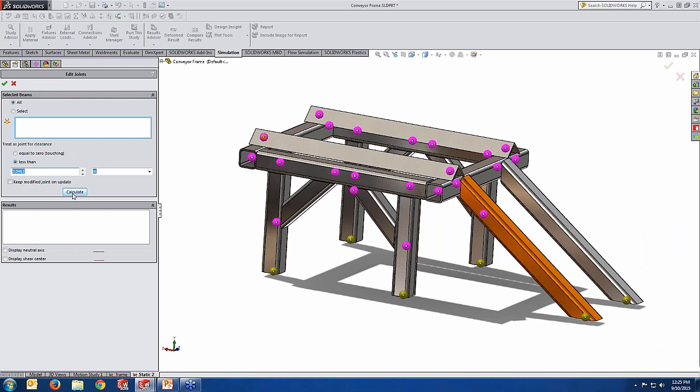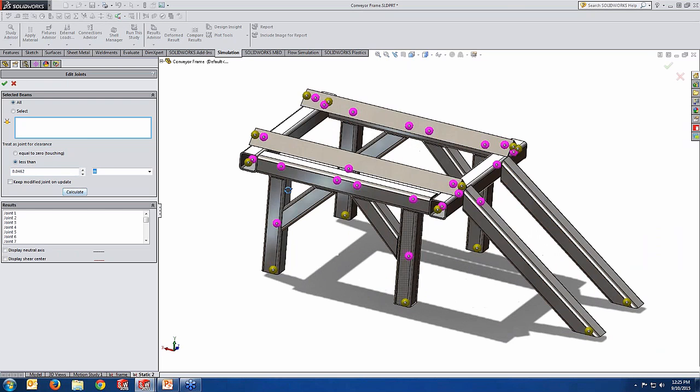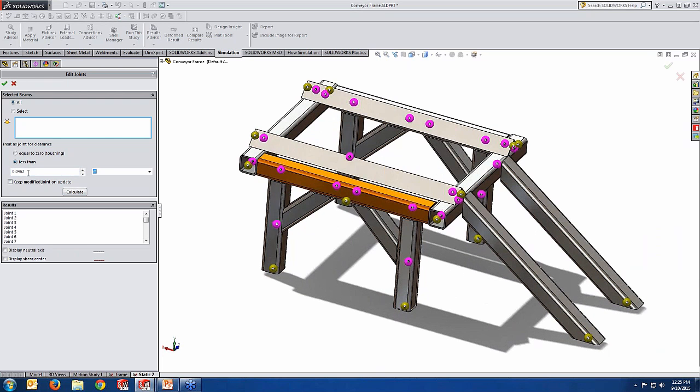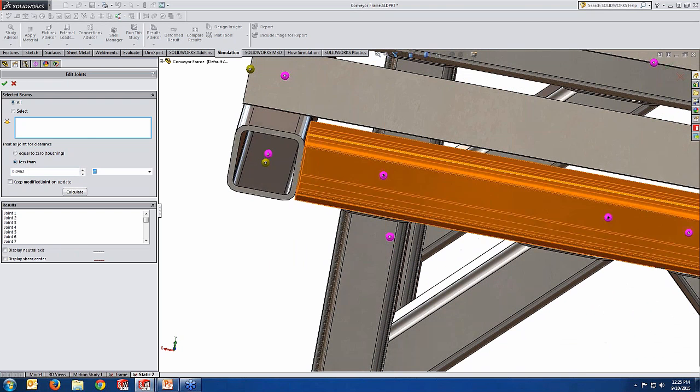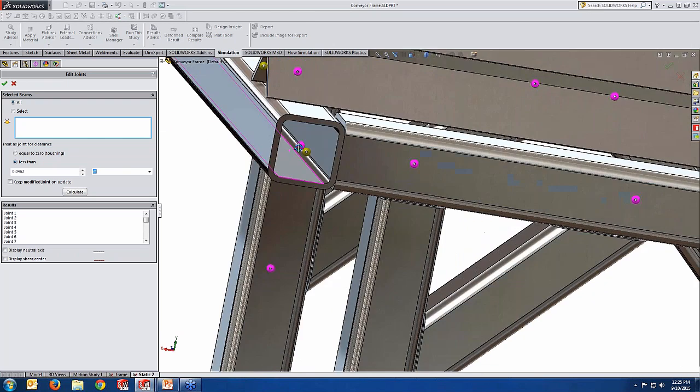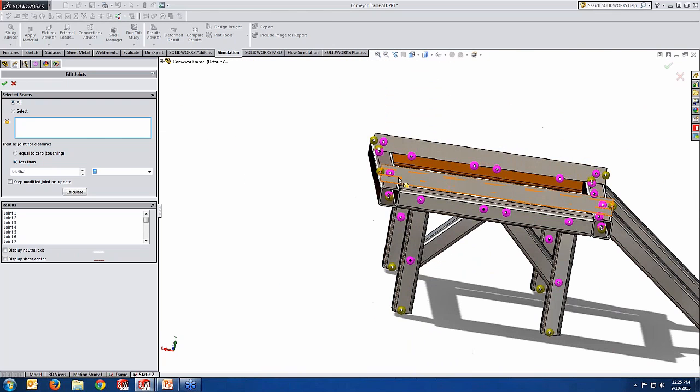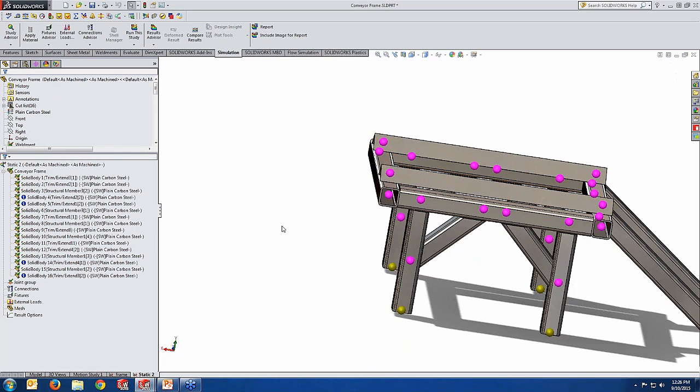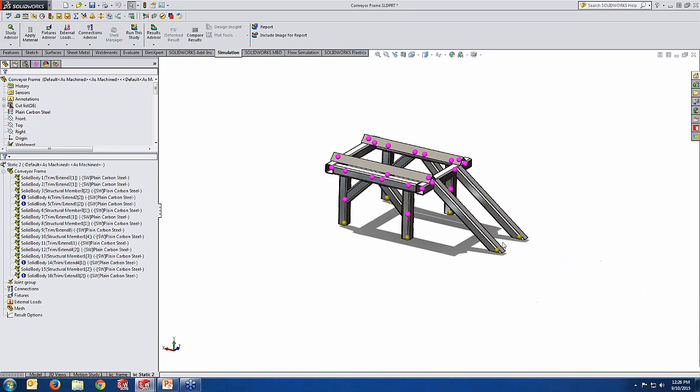like and recalculate. As you can see, as I have created a different distance, there are some solo element joints that have been created. There is one on this one and this one, and this one and this one as a solo one, and there is one which is simply attaching this top component to the bottom one. So you can have control over your joints. So I'm not accepting it, and here are my joints.